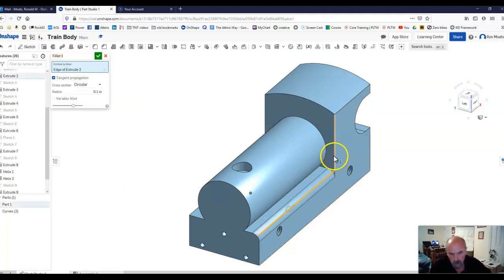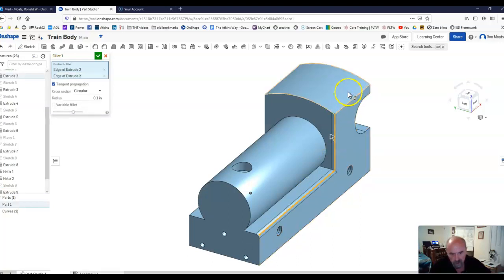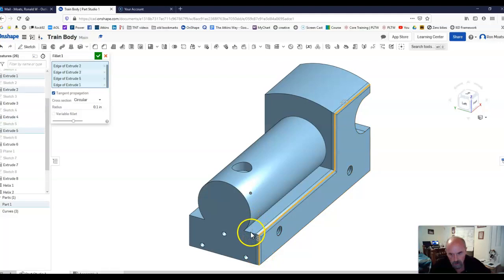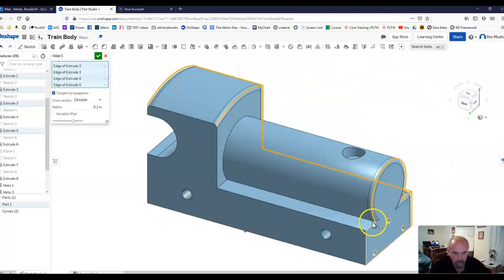And come along and click on each one of these edges to round these off. Making it look much nicer modeled by far.